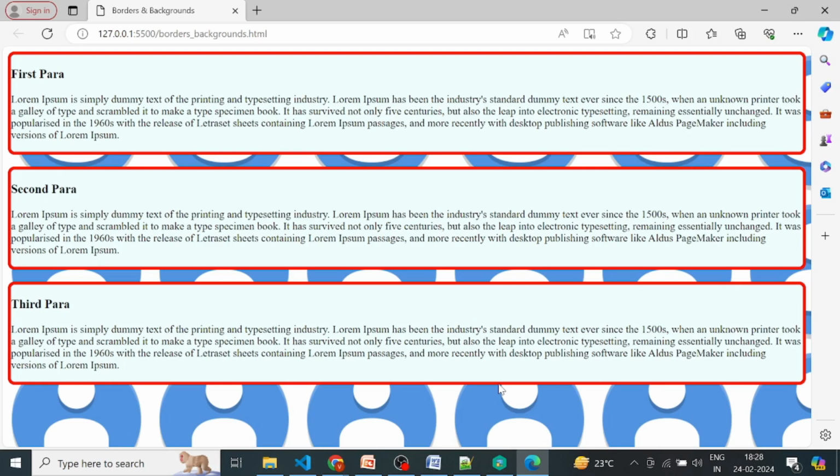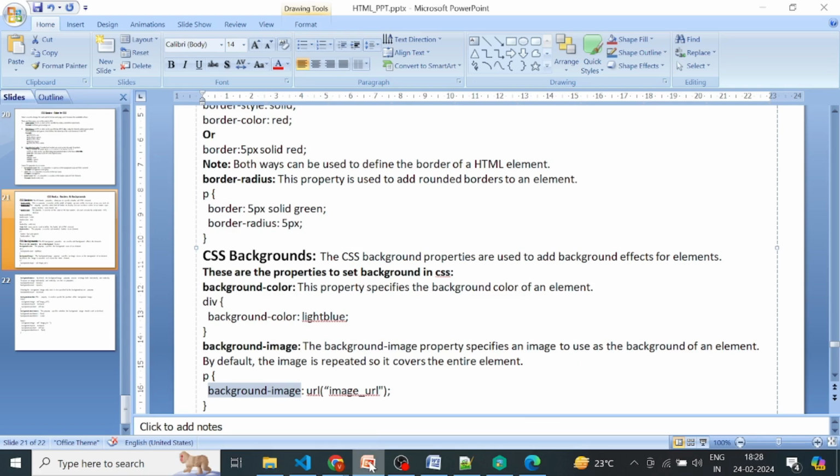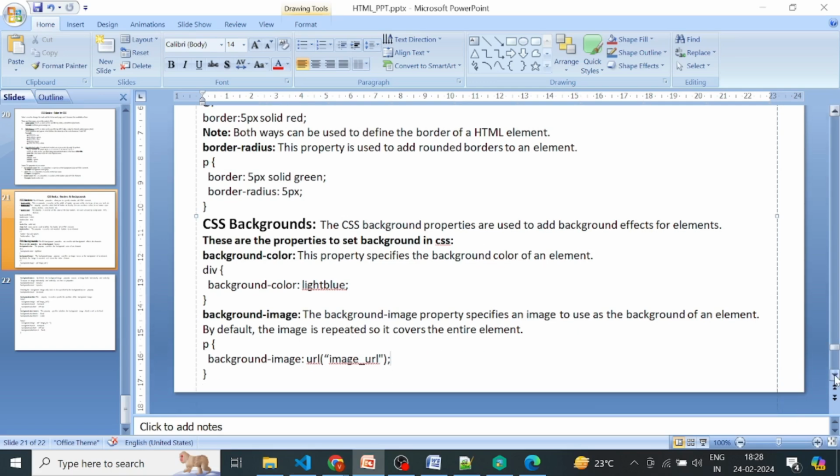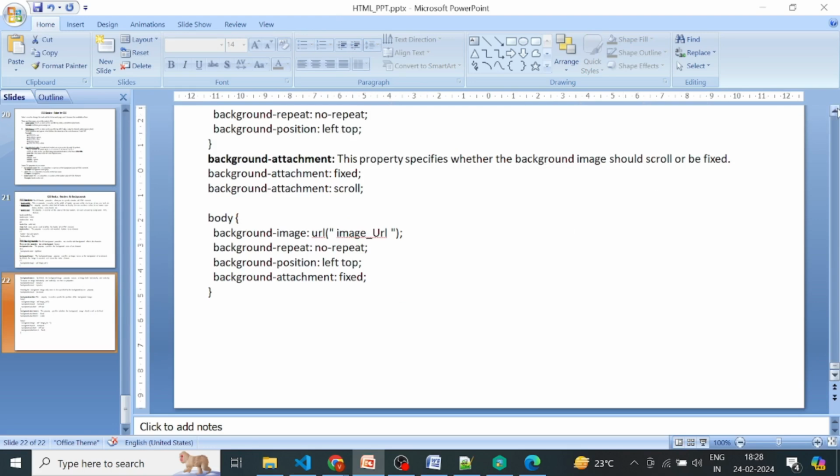If the image is very small, then it will repeat and cover the whole browser. So this is the default functionality: by default the image is repeated, so it covers the entire element. Okay, go to the next slide.